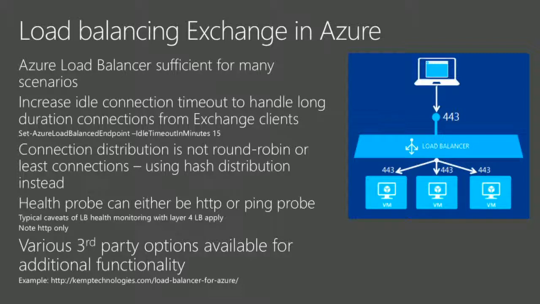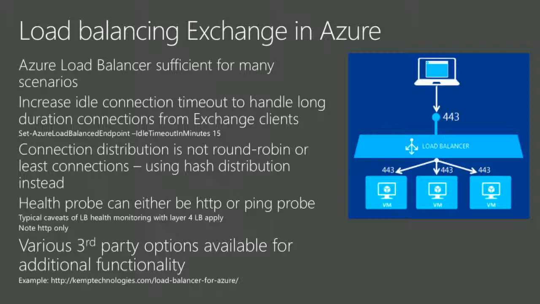And then load balancing is actually another case where Azure maps really nicely into the preferred architecture. We did a bunch of work in 2013 to work better with load balancers that don't have a heck of a lot of intelligence, right? Dumb layer 4 load balancing is really what we like if we can get away with it. We still have the ability to do layer 7 load balancing, and there are some reasons for doing that in some specific cases, but the load balancing functionality that exists in Azure can work very nicely with Exchange.